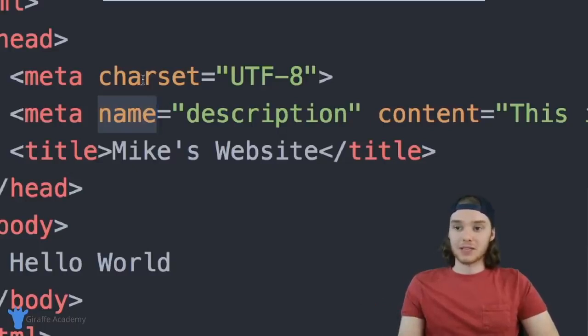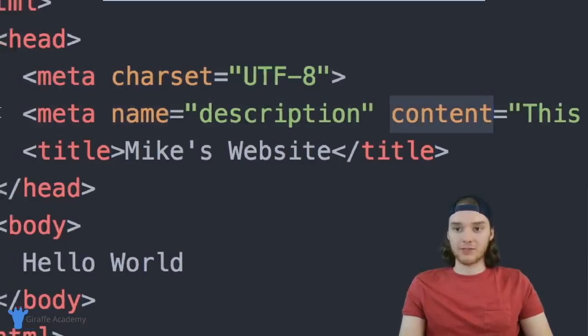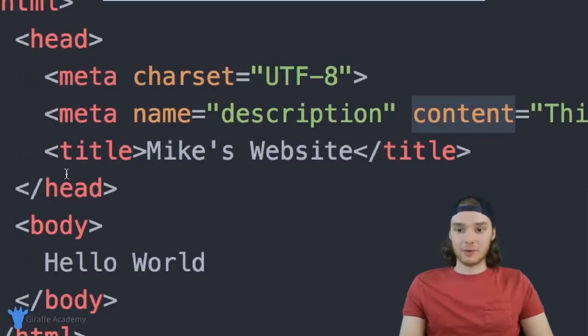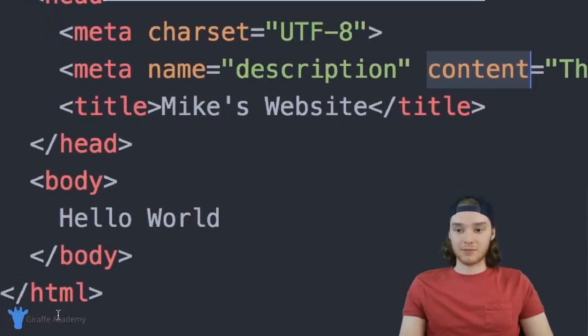So a lot of times inside of our HTML tags, we're going to have different attributes, and we're going to have to give those tags different information. So just keep that in mind, and these meta tags do a good job of showing that, because this one takes 2 attributes. So those are 2 tags that we can define up here in the head of our document.